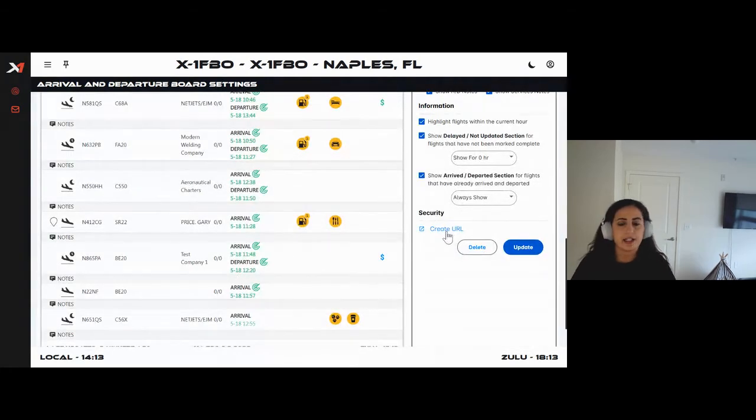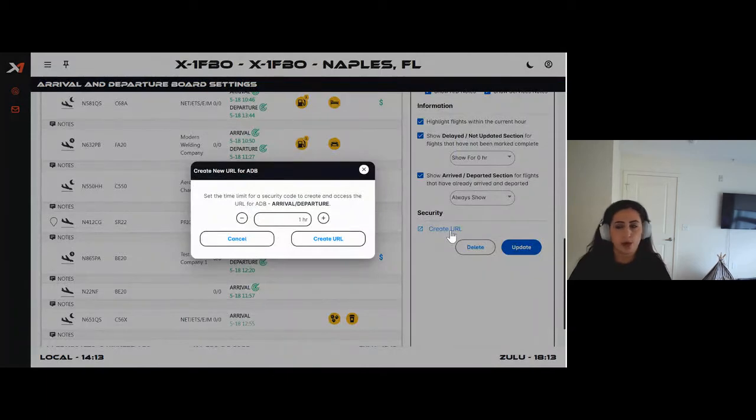One of the things we added here, which was also one of the feedbacks we received from a lot of users, was that you had to be logged into a user session in order to see the board. If I wanted to display the board on an iPad or on a random monitor, I would have to have someone log in with a username and a password. So what we've done here is we created a URL.